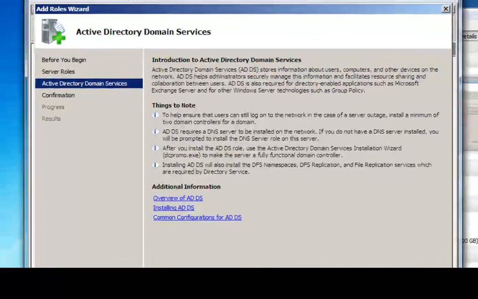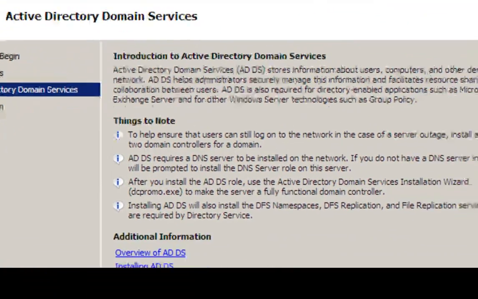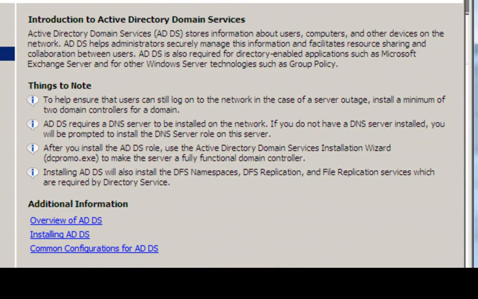Here your Active Directory Domain Services screen comes up and it gives you the introduction to Active Directory. It asks you to note some things, for instance, to help ensure that all users can still log on to the network in case of a server outage, install a minimum of 2 domain controllers for a domain. Also, a DNS server has to be installed on the network.